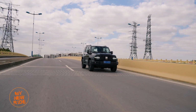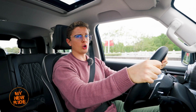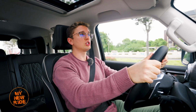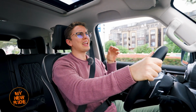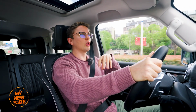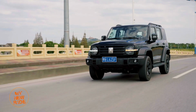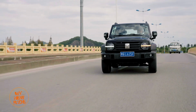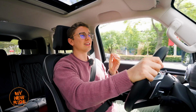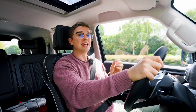The thing about 4x4s like the Jeep Wrangler is that they are dominating off-road and borderline punishing on-road. That's because they use old school technology like solid front axles in order to achieve that off-road performance. With the Tank 300, it seems clear that the brand decided to prioritize on-road feel over the extremes of off-road performance. That's why they chose to use a multi-link or double wishbone front suspension. While a double wishbone front suspension can't achieve the extreme levels of flex that a solid axle can, it does deliver a much better combination of ride and handling.